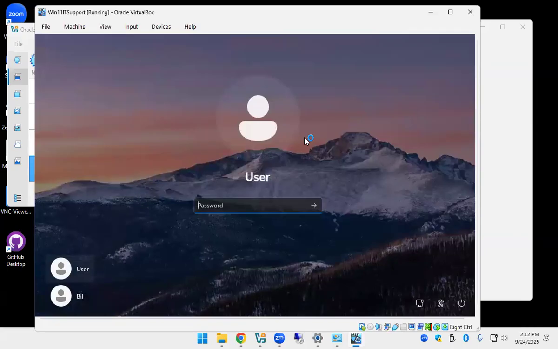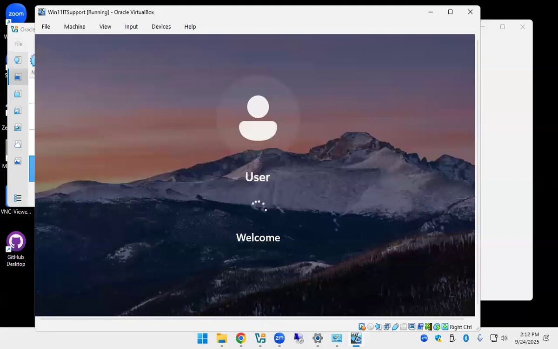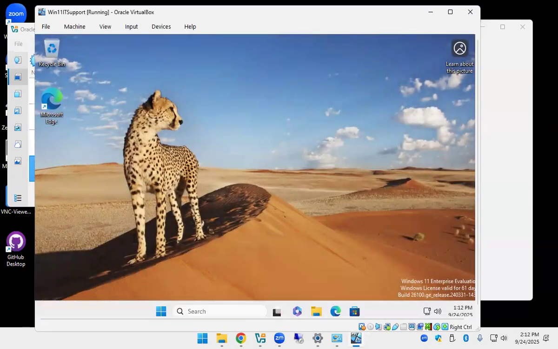All right, so I'm going to log in as me, PASSWORD01. And then, I don't think this is in the tutorial, but we're going to look at it just to see. Some laptops and some desktops will have room for more than one M2 drive. Not all, but some do.